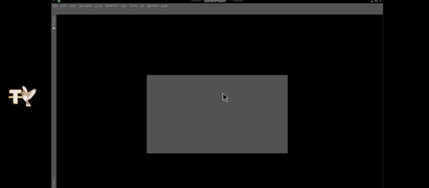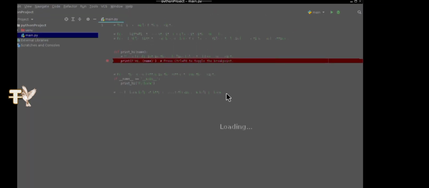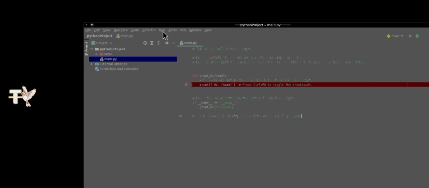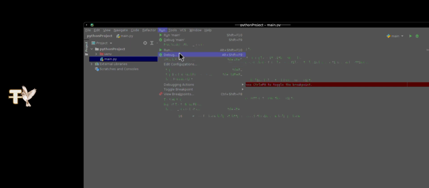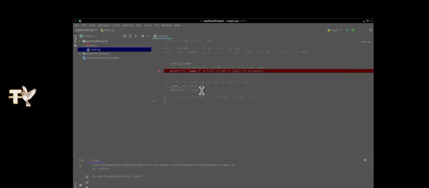This is a complete PyCharm package on Android. So you can run all your commands and do everything that you can do on PyCharm on your PC, on your Android. So this is it. I'm just going to try one command right now before going, and I'm going to run it so that you can see. Yeah, there you go.